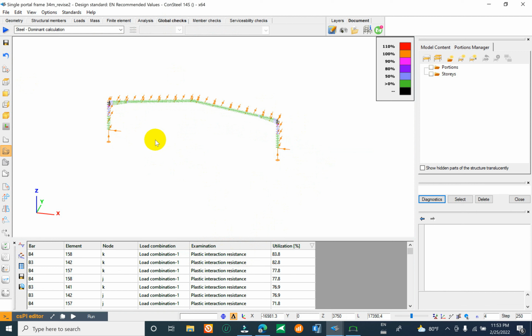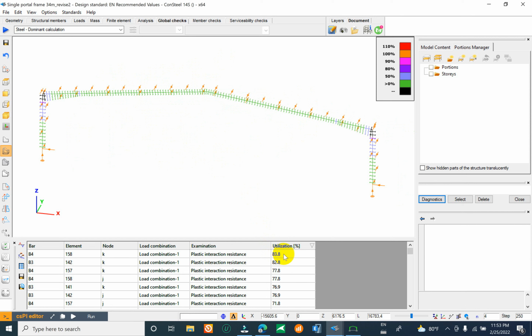It is very important when you analyze a 2D frame compared with a 3D frame. For a larger span like a warehouse, a long span, it is very important. You have to check the global effect here. It determines your frame's strength and stability. So you have to check when you model it in 2D.